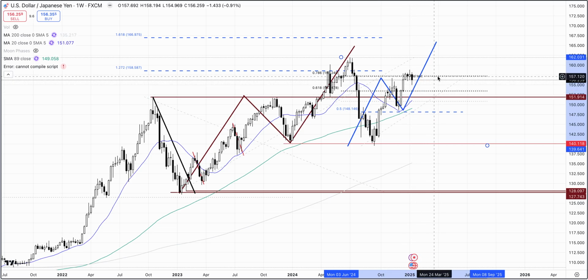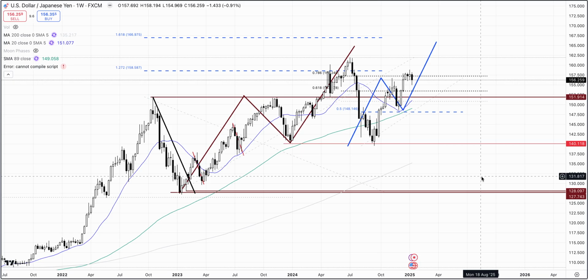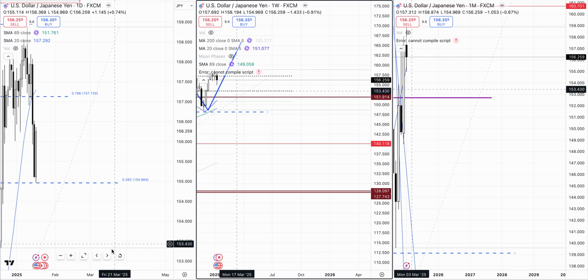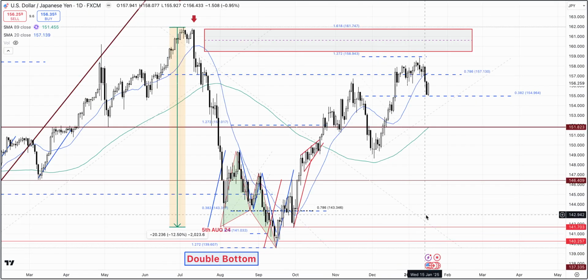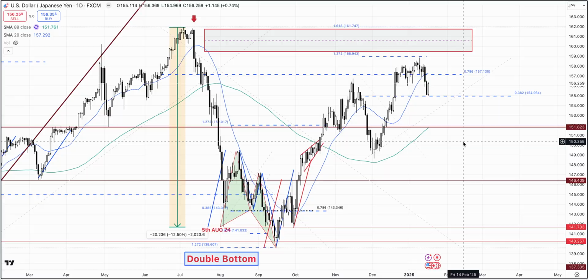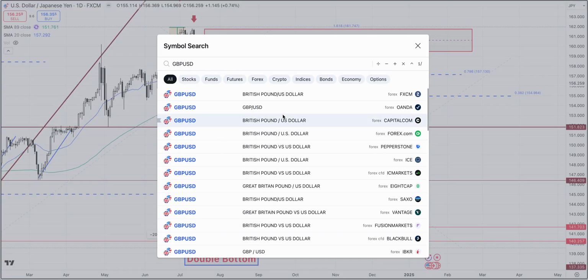So there is a possibility where we are, if the yields in the 10-year begin to move lower, we are right at the 78.6% retracement as well. We could see this market pull back lower. Otherwise, we have this ABCD, and we can see the market reach about 164, 165 as well. But again, it depends a lot on the correlation which exists with the 10-year treasury note yields. If they begin to move lower next week, I think we will see a pullback in this pair as well. Now let's take a look at the British pound.